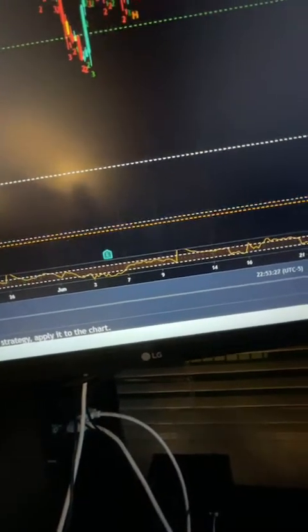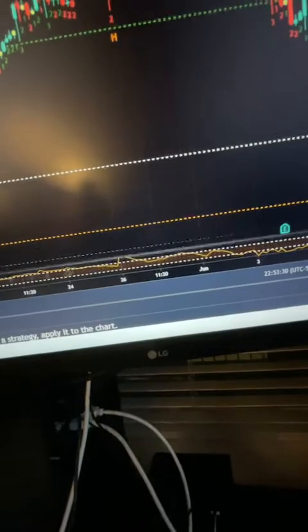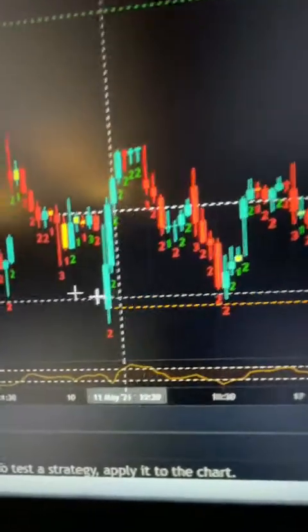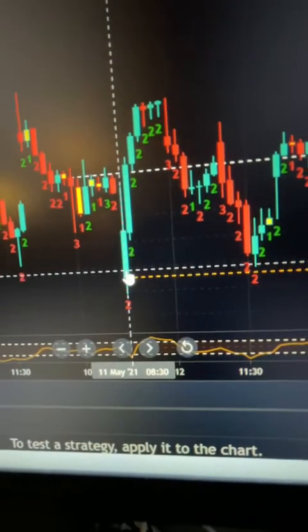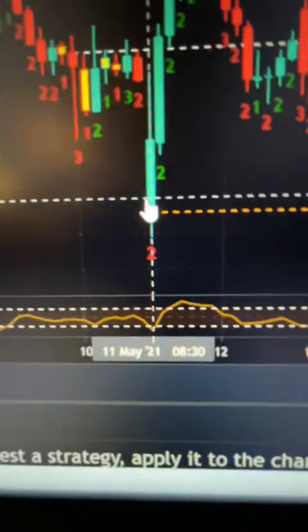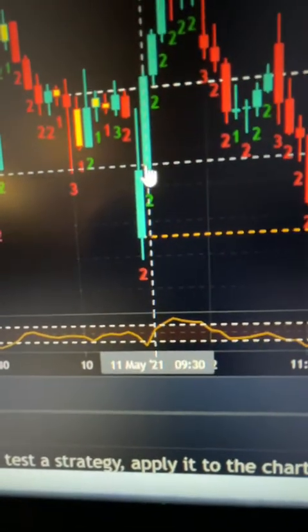Then if I go to the hour of May 11th, which is that Tuesday, hold on, let me get to it. The hour and the day didn't uncouple until the second hour. So boom, here's May 11th. That's the first hour, which is 8:30 for me Central. The second hour is 9:30.